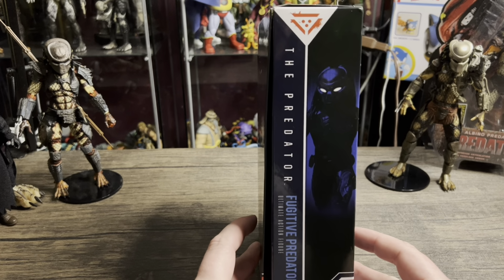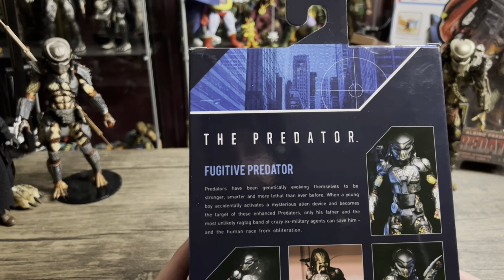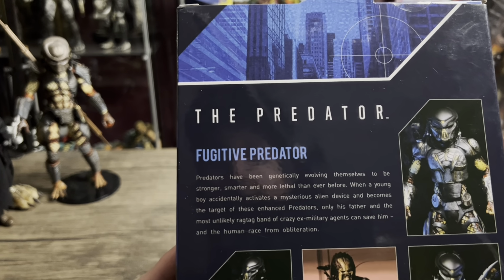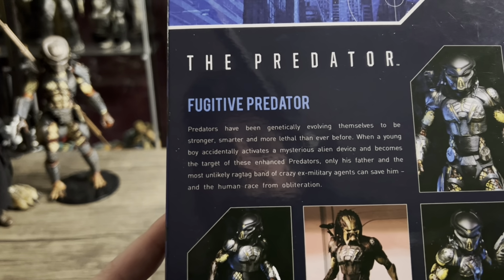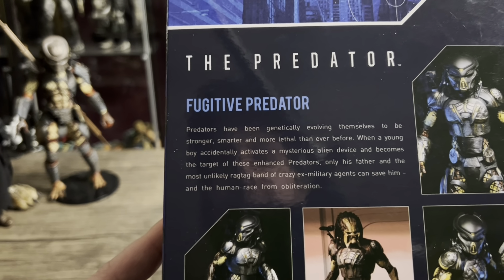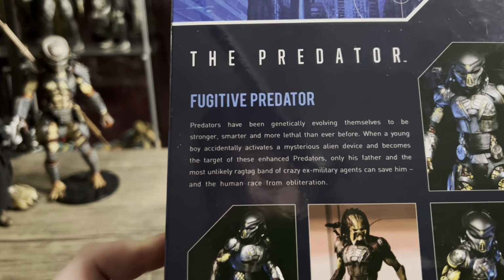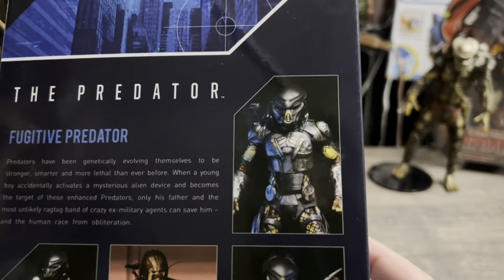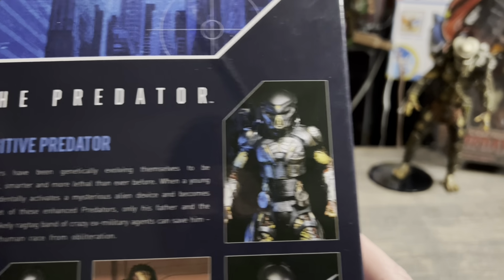Our box, pretty cool, same as the front. Here is the back, the Fugitive Predator. Predators have been genetically evolving themselves to be stronger, smarter, and more lethal than ever before. When a young boy accidentally activates a mysterious alien device and becomes the target of these enhanced predators, only his father and the most unlikely ragtag band of crazy ex-military agents can save him and the human race from obliteration. And that's those group of guys I was telling you about. I think they're hilarious. If they did one thing right, they got the comedy right.